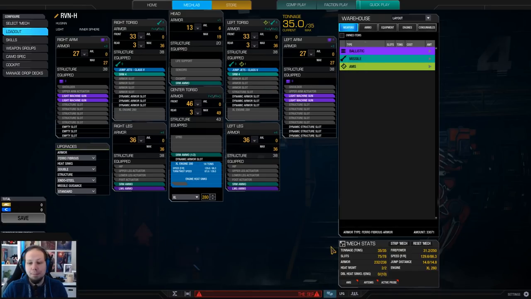Why SRM4? Because the Huginn in general has a lot of hit points for a light mech. As you can see, we have 33 armor points in the front and on the side also, and 38 as structure. So it has more structure than armor. This is crazy, this is so absurd. It is super, super tanky when it comes to raw HP. It's of course not as tanky as an urban mech, for example, because urban mechs have more armor in general, but it is still good enough to get into a nice brawl.